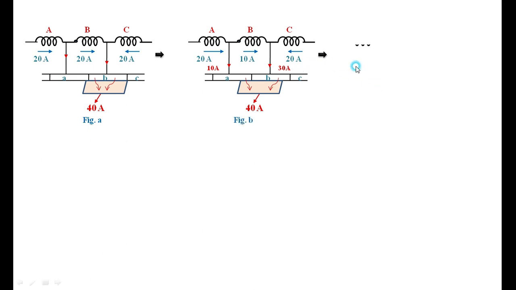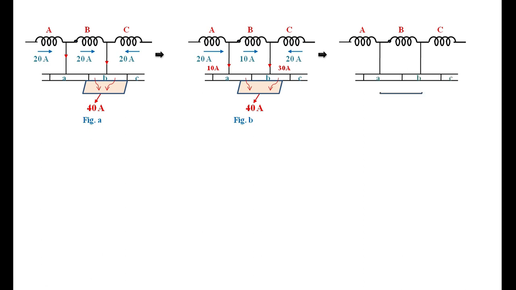Further, as the coil moves, half of the brush comes in contact with A and half with B. In that case, the current from A takes the whole path through commutator segment A, 20 amperes. The other 20 amperes from coil C takes the path through B, and the total current is 40 amperes. Then you can observe that the current in coil B is 0. This means coil B is now on the magnetic neutral axis, therefore no current is induced here. So it reduced from 20 amperes to 10 amperes, and when it reached the magnetic neutral axis, the current is 0.